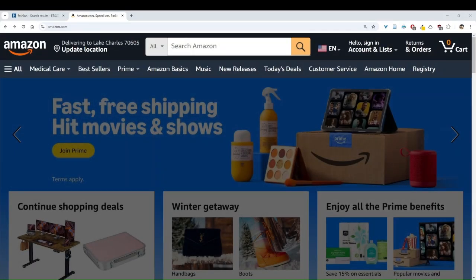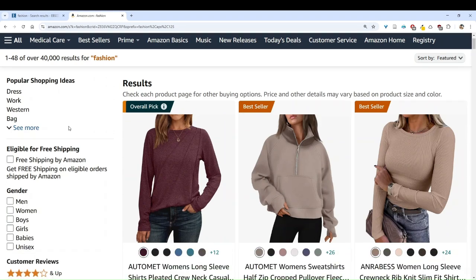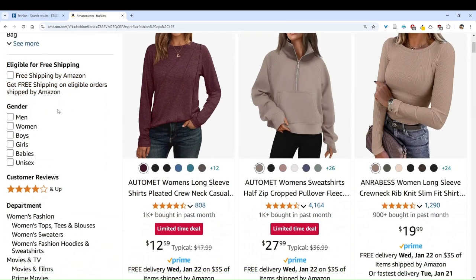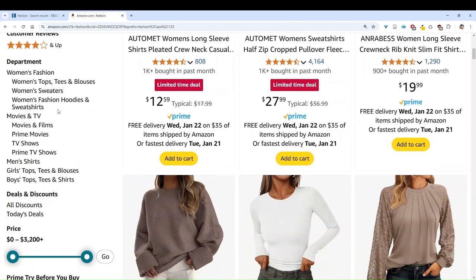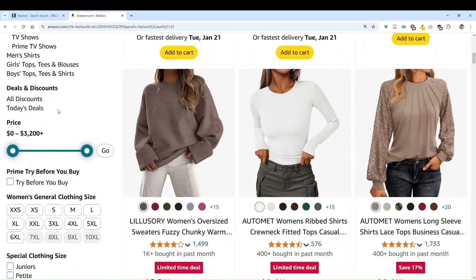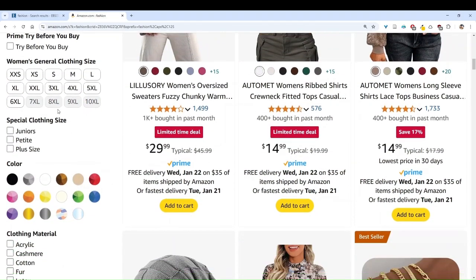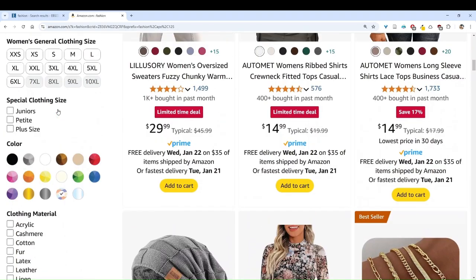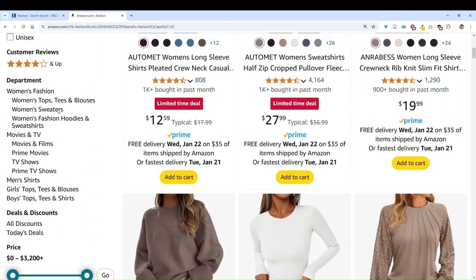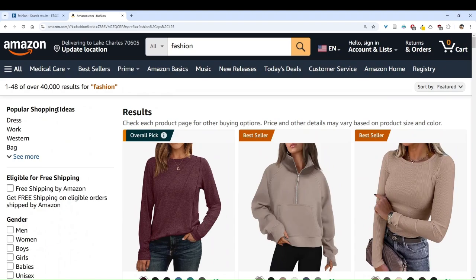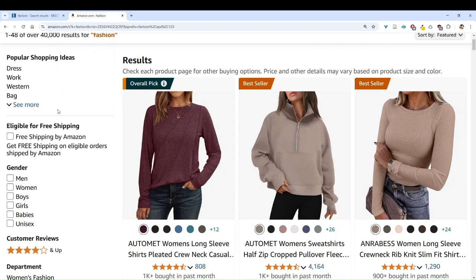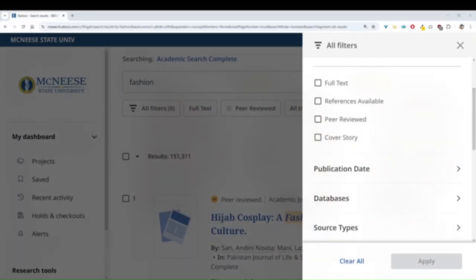However, if you've ever done some online shopping, I promise that you already have the skills you need to navigate databases like a pro. Let's use fashion again as a search term. If you look to the left side of the screen, you'll see a familiar sight: limiters. When you go shopping online, you usually have an idea as to what you want. These limiters are what help you find what you're looking for. And if you're just browsing, these limiters are great for showing you all of your available options.